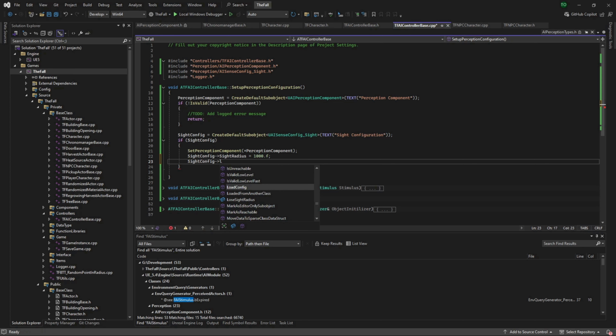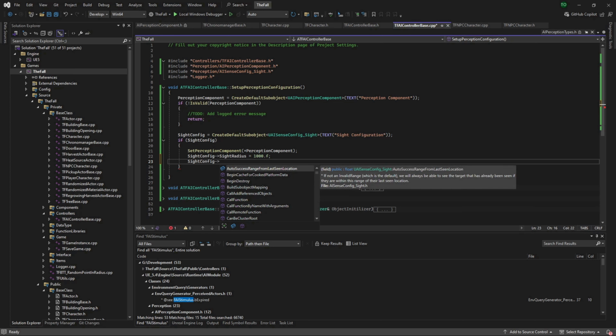And then this one is last, no. Oh, what are some of these options in here? Let's see. I sort of wish they grouped these, had some sub-organization, so there's like functions and variables. Auto success range from last seen.